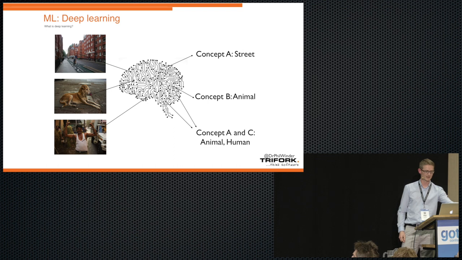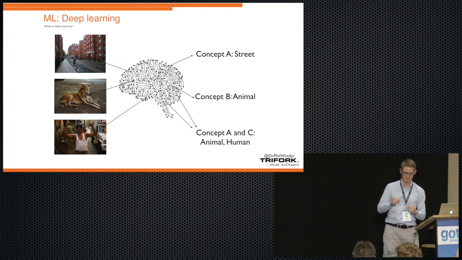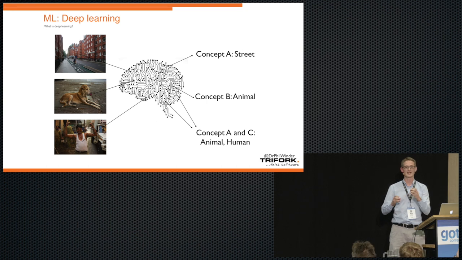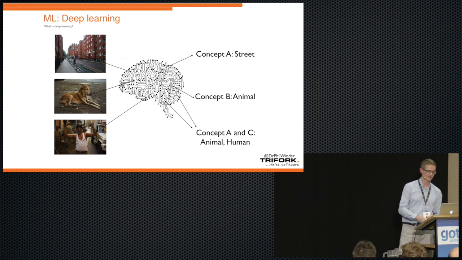We've got a couple of concepts on the left there. We've got a street, an animal, and a person. But you can see that the bottom ones, the person and the animal, they're actually linked by another concept. They're both animals, just one of them is human. The great thing about the layering concept is that you can actually start to tag things that are similar but not quite the same based upon your training data.